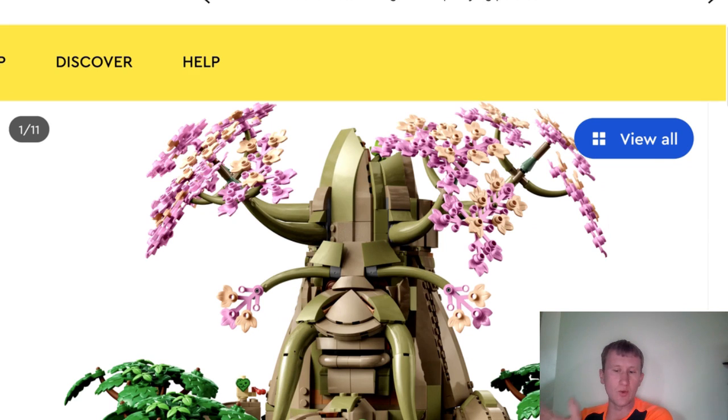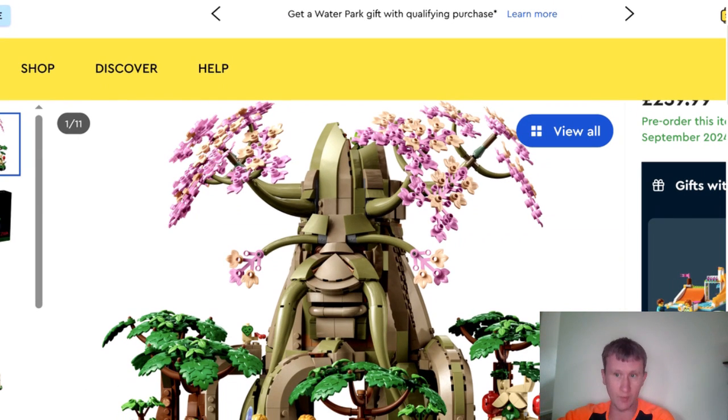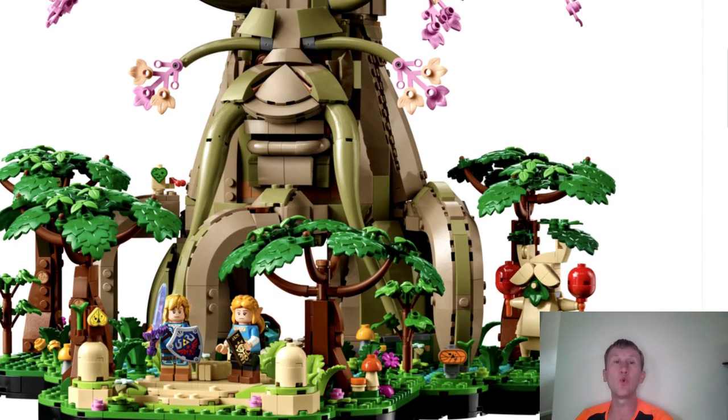Now, even though this is coming out in September, I'm sure the set would have been sent if this has been out. So there'll be people already, which is the ambassadors for the Lego group. I would imagine now that there will already be reviews available on this, which is not so much of a shame. It's nice to know what's coming, but let's not forget about it and then not look at it until September. I don't know why there's the gap. There'll be reasoning, I just don't know the reasoning behind it, but it'd be very, very interesting to see who has been sent the set and when it will be coming out.